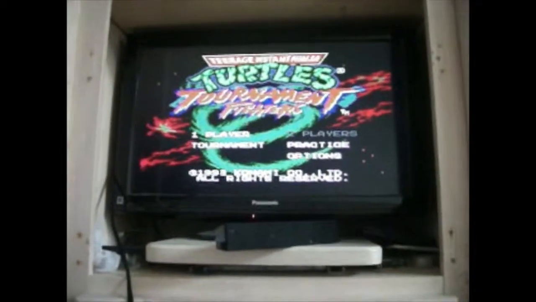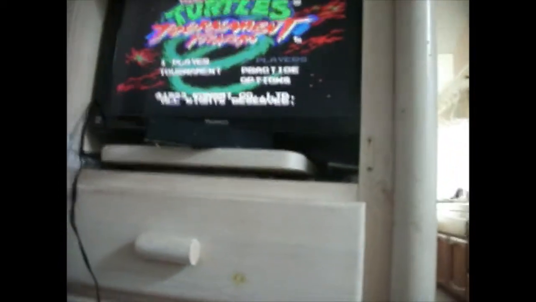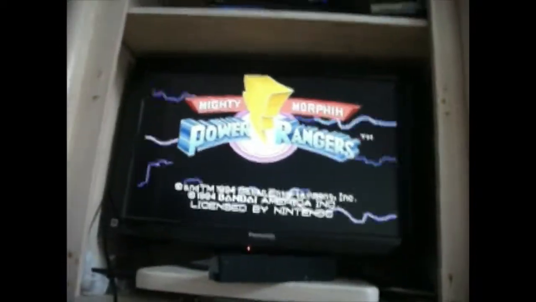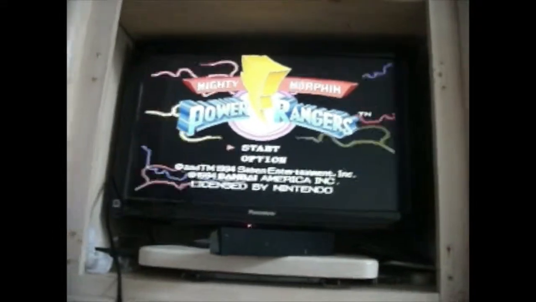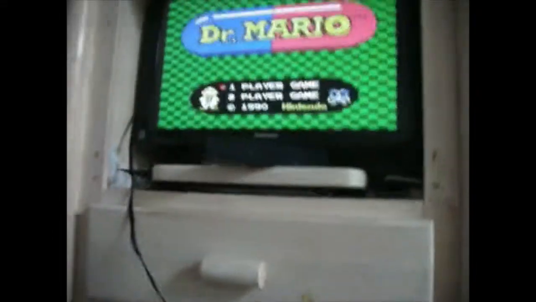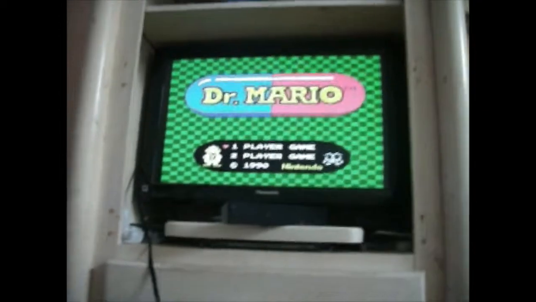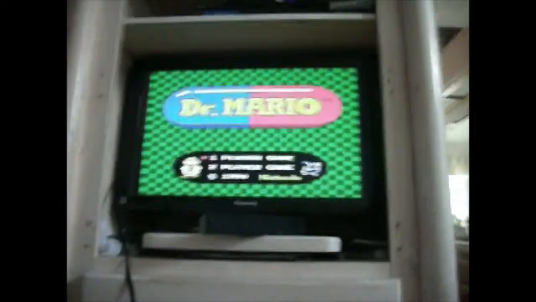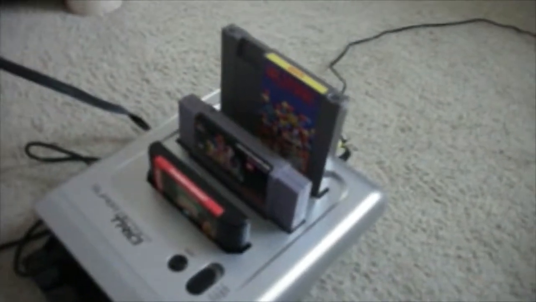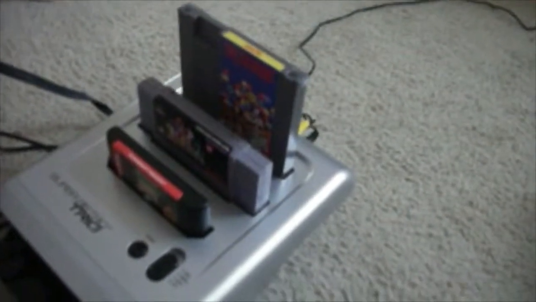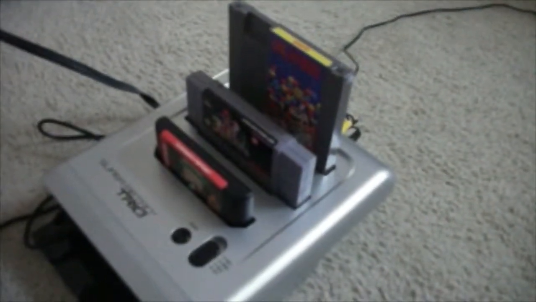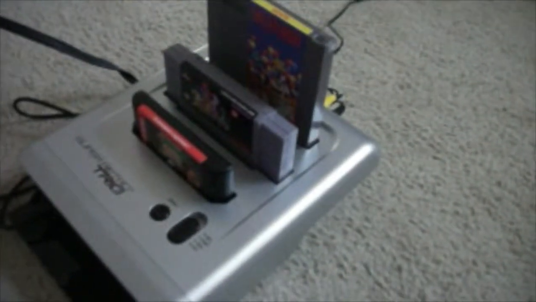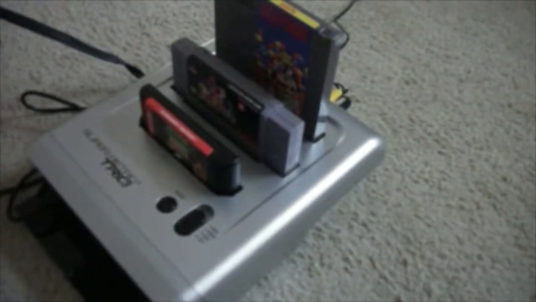And now, let's try the Super Nintendo version. It works. See? See that? Let's try the NES. See that? It works. Well, guys, I hope you enjoyed those three titles being on the Super Retro Trio, and I'll show you in a little bit. Stay tuned for more games for the Super Retro Trio. I'll let you know.